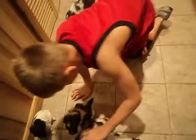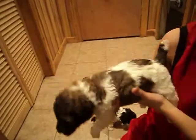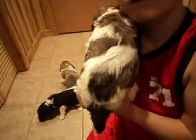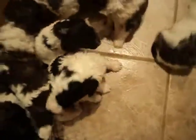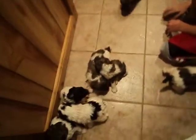Purple ribbon female. This is the purple ribbon female. There are only two sold in this litter as of right now. Turn her around. You can put her down. The two that we have sold right now are Bobby — little guy — and Peter — big guy. The rest of the litter are still available.